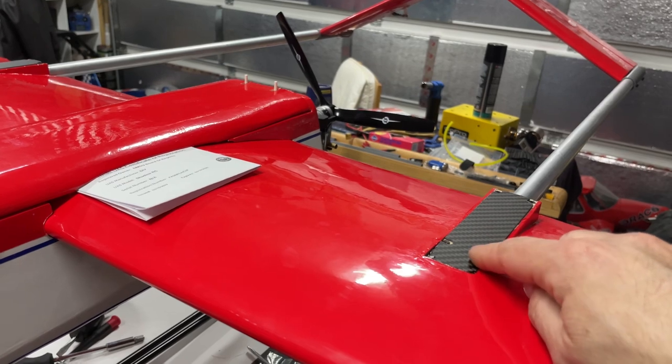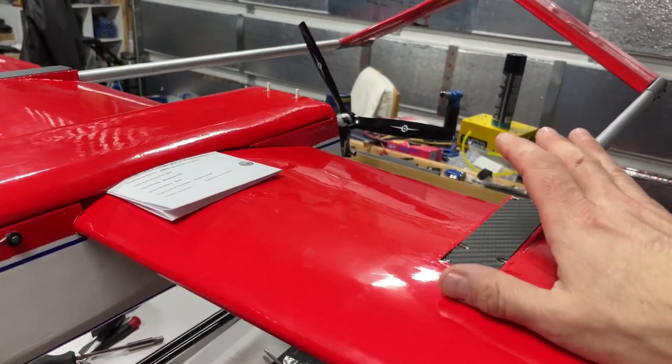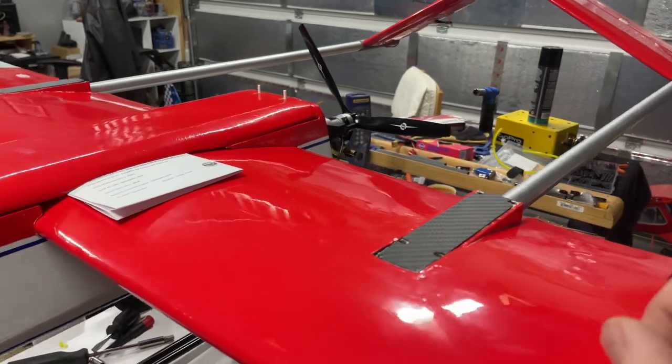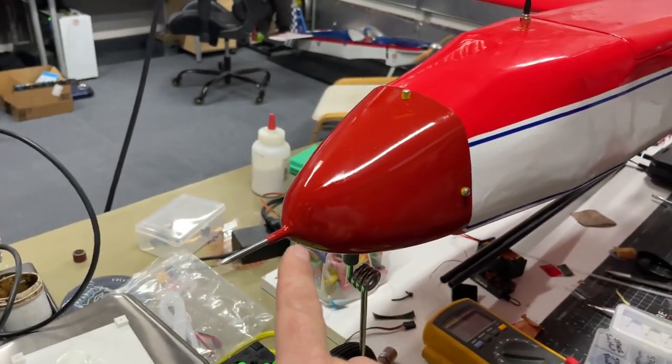I got to use my CNC router quite a bit on this project, so I'm pretty happy with that. I got to learn some of that. Also made a lot of 3D printed parts. So we're gonna start off here in the nose for the 3D printed parts.